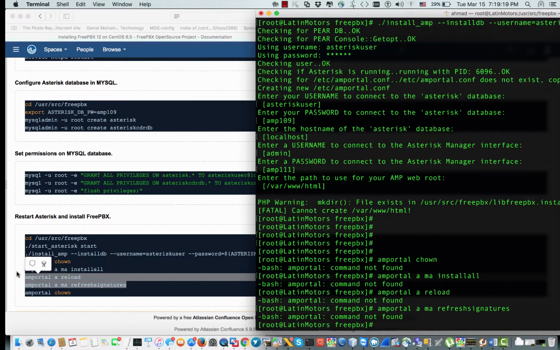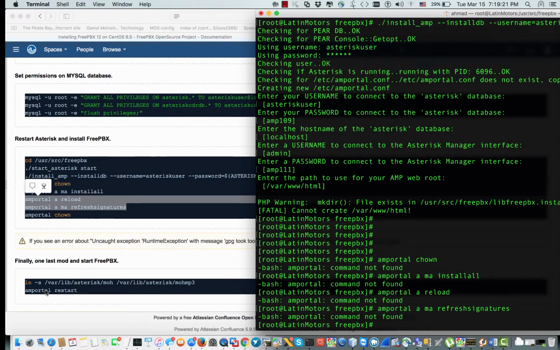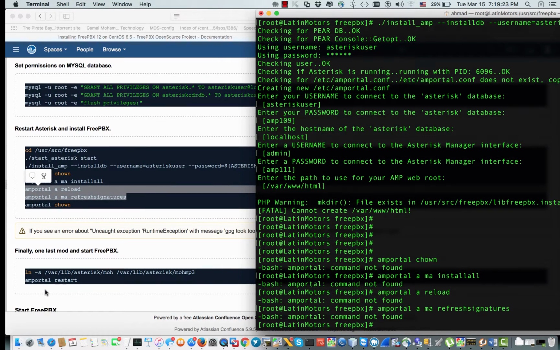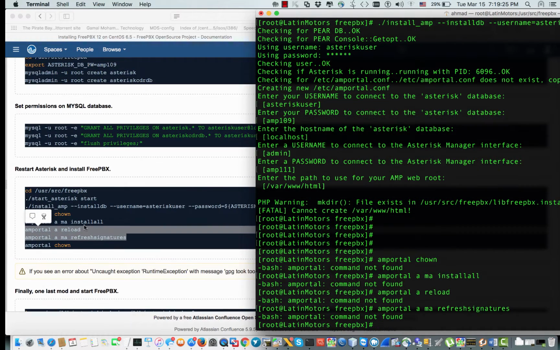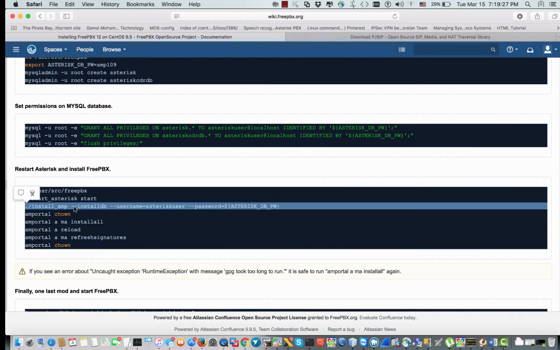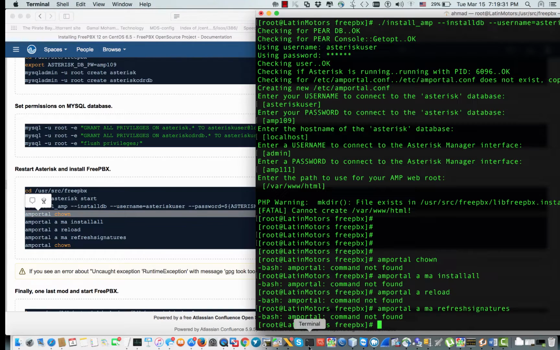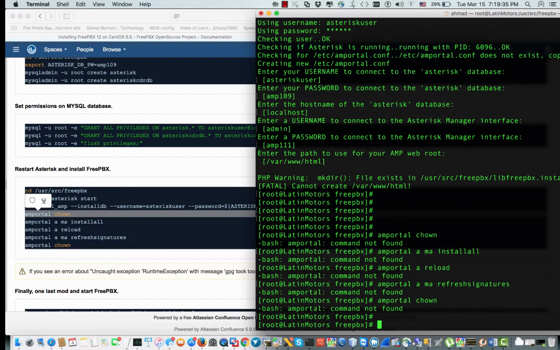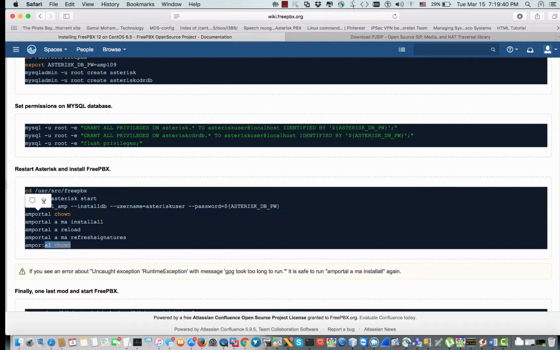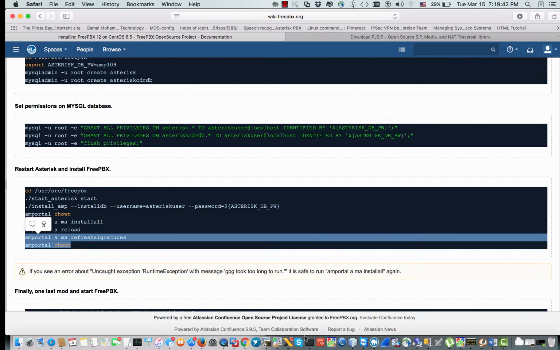So it seems that the amportal command is not working. Right, follow this as it is.